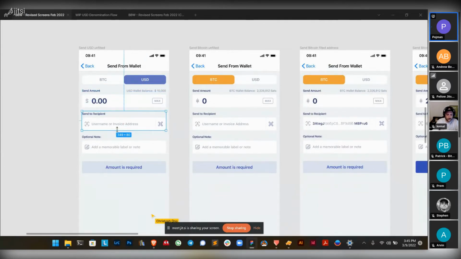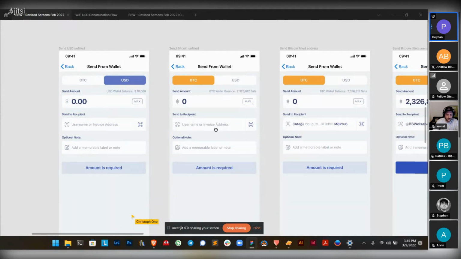Because of the unique nature of Bitcoin Beach Wallet, we do have usernames and invoice addresses. So people can type in or paste in a particular invoice. They could obviously use the QR code scanner. And they could also type in a username, and that obviously presents a lot of screens on its own, but we do currently have that as an option. And of course, the optional note and label.